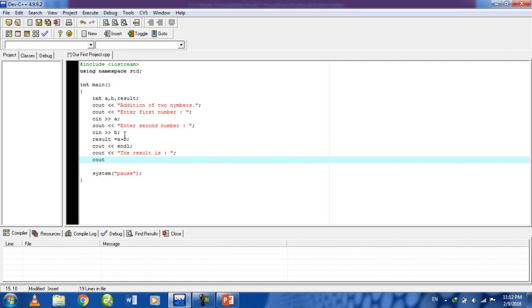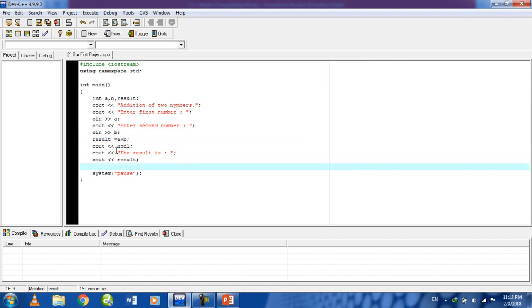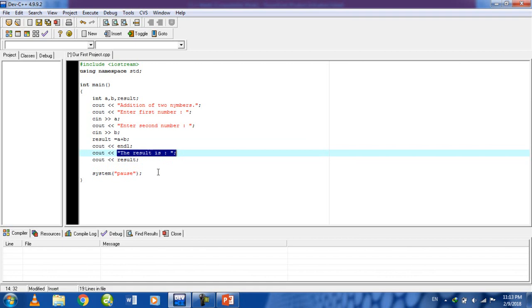Cout to show the result, and this result. So if I just write here cout result, that is if A and B are stored, it would be shown. And if I write in the double inverted commas, that means the words which are written in the inverted commas would be shown on the screen.